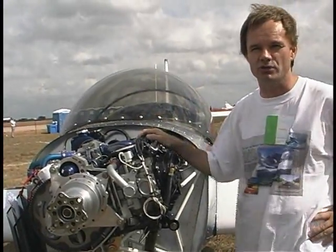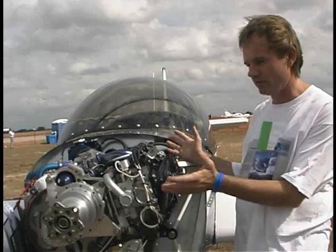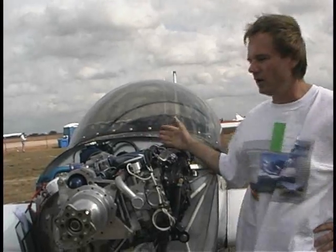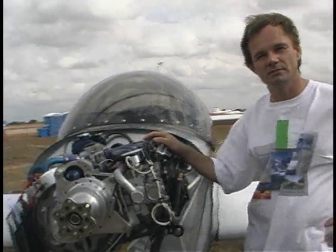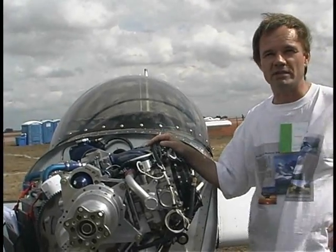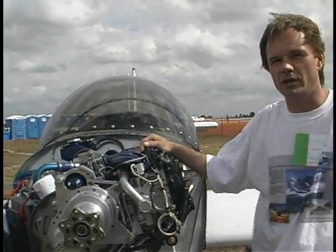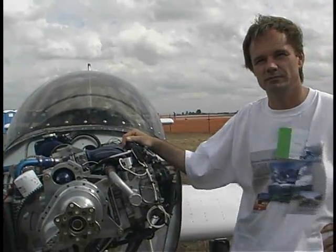As a crate engine converted to an aircraft engine, it would come in a box and weigh 198 to 205 pounds. The firewall forward weight would depend on the actual airplane and propeller. In the car the Honda Fit produces 117 horsepower, but that's at an RPM higher than we'd like in the airplane, so we reduced that to 110 horsepower for takeoff.